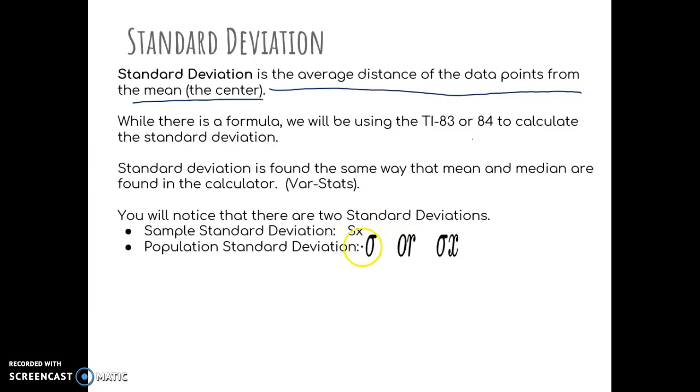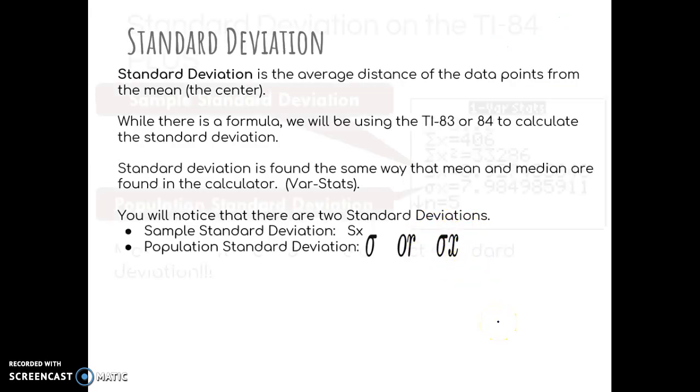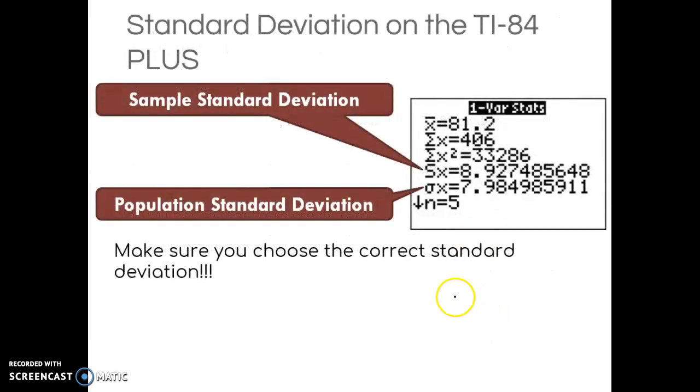Now in the videos for measures of center, we talked about the uppercase sigma that looks like this, and it stands for sum. But this notation, lowercase sigma, stands for population standard deviation. So in the calculator, it will be sigma x, and that would tell you what the population standard deviation is. So here's a screenshot in the calculator.